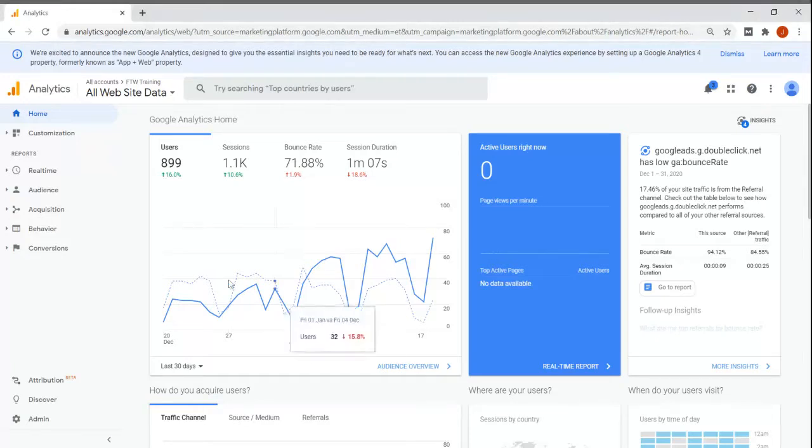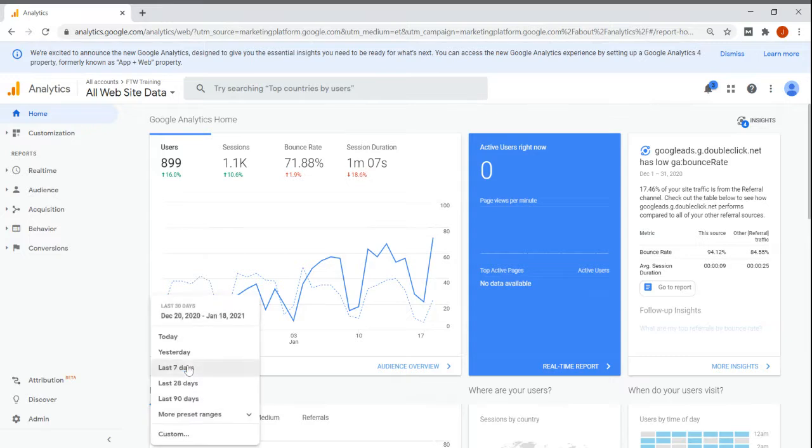In this short video, we're going to have a look at the dashboard page of Google Analytics. This is the first page you'll see when you log in. The first snapshot, which everyone's always originally interested in, is how many users have been on the site over the last 30 days. In this case, 899 users have been on the site, and you get the green, hopefully a green upwards trend showing it's 16% up compared to the previous 30 days.